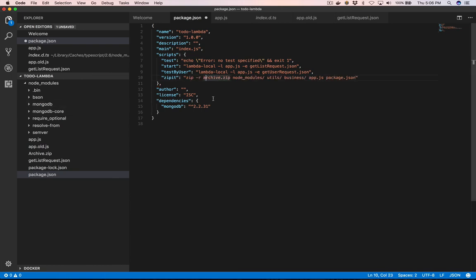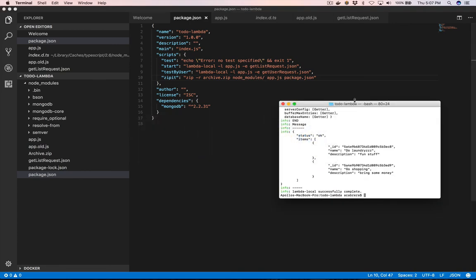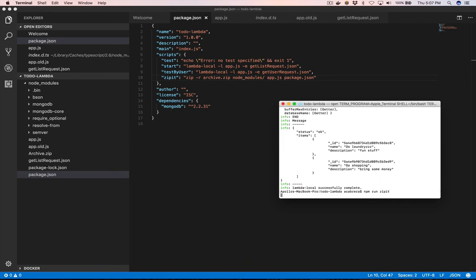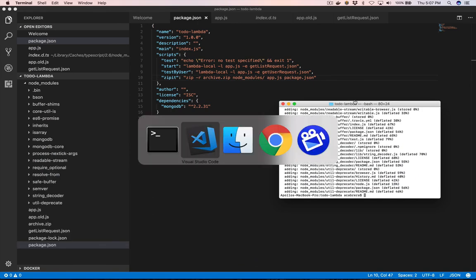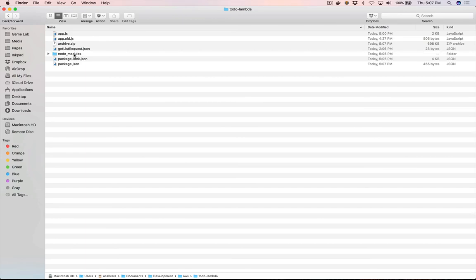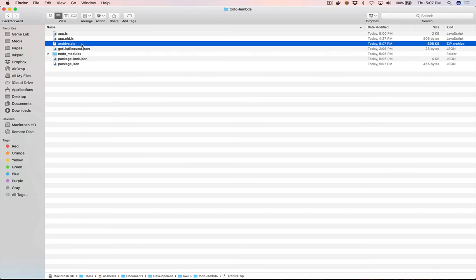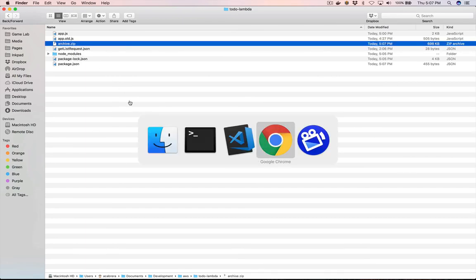Zip, create an archive, zip node modules. We don't need this utils. We just need app.js and package.json. So it's going to zip everything in the node modules content, the script file, and the package.json. So save that and see if we can do npm run zipit. Yep. So now it's created an archive file that we can upload to our Lambda function.